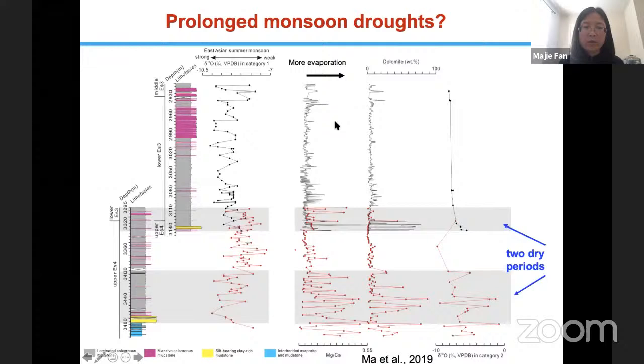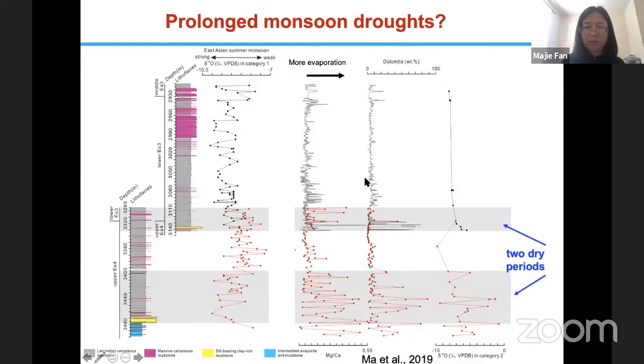And then we also look into the magnesium calcium ratio, which is a good record of salinity and also dolomite content. We see in 2 intervals, there are significant variations of magnesium and calcium ratio, as well as dolomite content, okay? Those are associated with high delta O18 values. So clearly these peaks, these high delta O18 values associated with high magnesium content and dolomite, represent evaporation happening in a dry climate. And we also have overall two intervals that show a lot of this variation that seem drier compared to the other intervals.